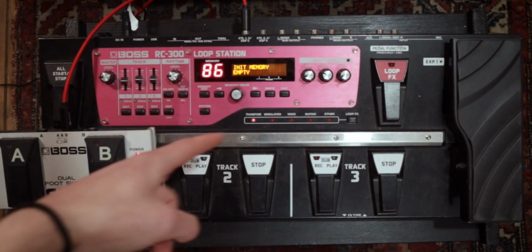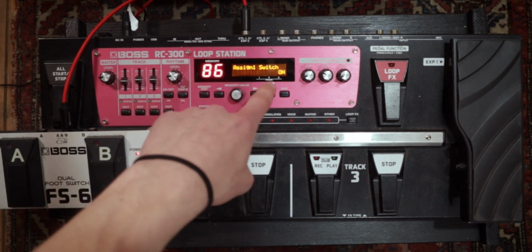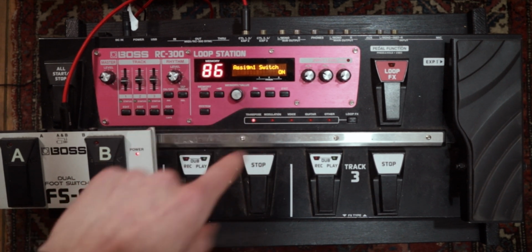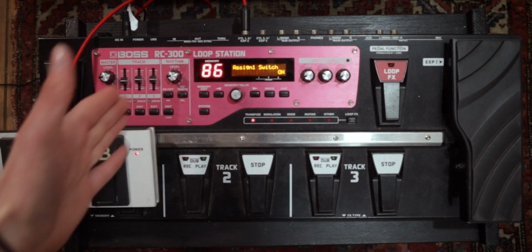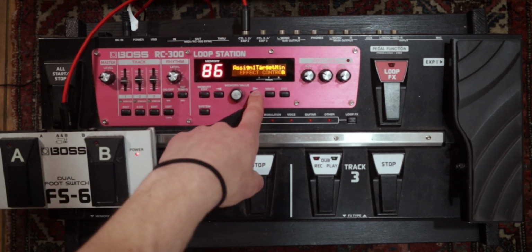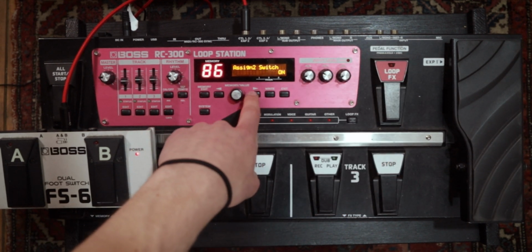So I've loaded in a brand new preset patch here and we're going to head into the memory edit settings. Click memory edit again until we get to the assign switch options. Now, if you want to learn more about the assign switch options for setting up an external foot controller, check out this tutorial over here. But we've got our external foot controller plugged into control pedal 1 and 2. So let's scroll over to the right and set up assign switch 2 because assign switch 1 is assigned to our expression pedal. So we'll leave that set up.